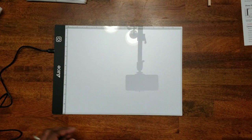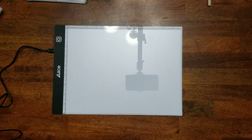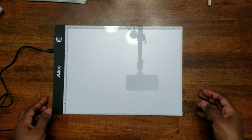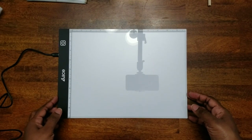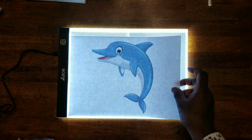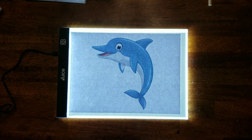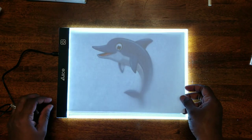All right, so I've turned down the lights. And actually, let me try one more light, just a second. Maybe too dark. Yeah, it's gonna be too dark. Never mind. All right, so this is the board. I'm gonna go ahead and turn it on. So I'm gonna go ahead and put a sheet of paper on the screen, and put a sheet of paper here. All right, and then I'm gonna take a blank sheet. Now I'm not gonna trace the whole thing, but we're gonna see how much we can see.